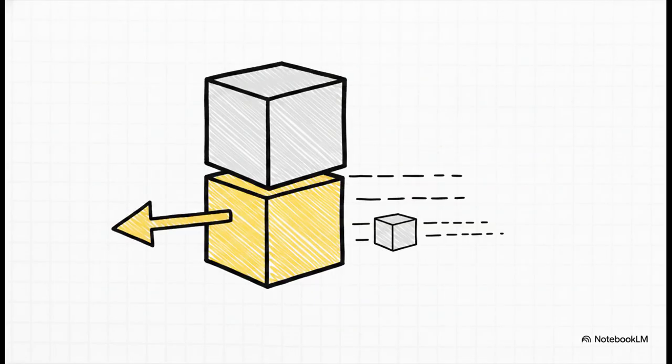Now, what's really interesting about this slide is how doubling the mass cut our resulting acceleration exactly in half. It dropped right down to 2 meters per second squared. Because our force remained a constant 20 newtons, spreading that same push over twice as much mass, 10 kilograms instead of 5, means the object can only accelerate at half the original rate. 20 newtons equals 10 kilograms times 2 meters per second squared.